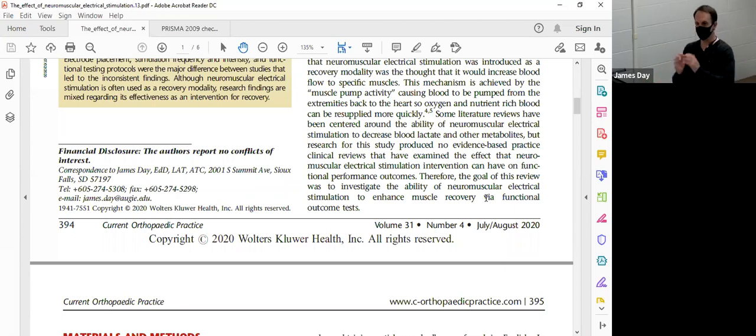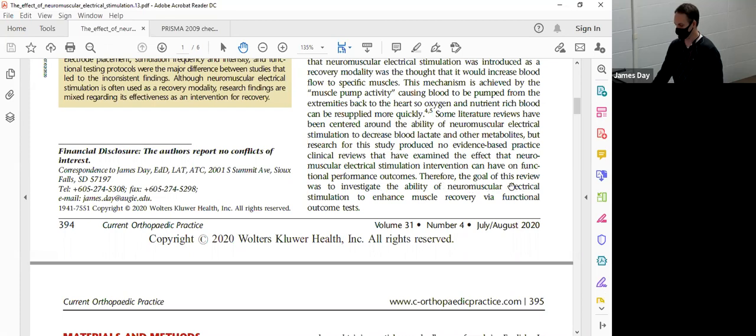We've introduced the controversy, then we go, therefore, the goal, the purpose, whatever, of this review was to investigate the ability of neuromuscular electrical stimulation to enhance muscle recovery via functional outcome tests. All right, so you can see the PICO question basically right there.